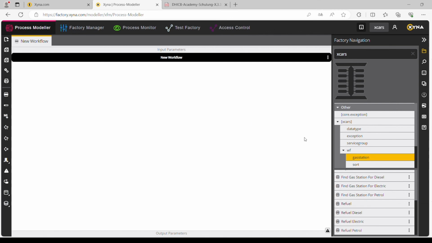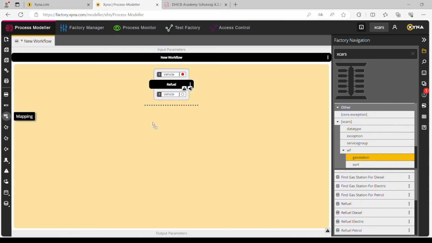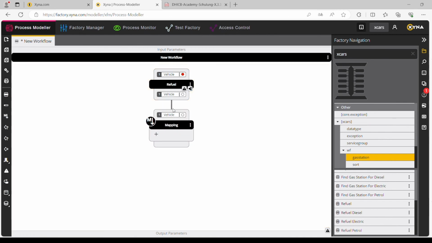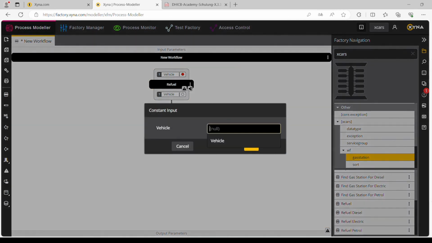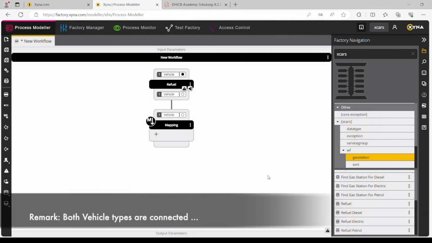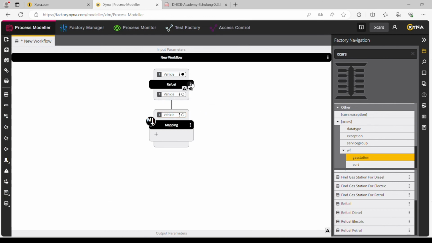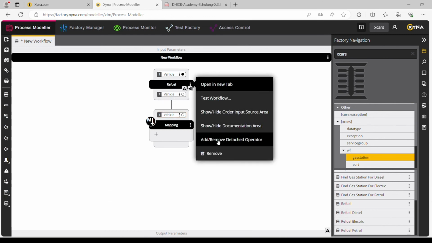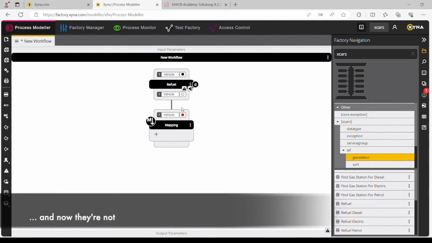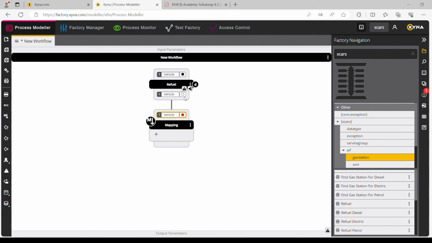There is one last mechanism to control concurrency for today. If you want a service step to run asynchronously, you can call it detached. Such a step has a small d attached on the right. Since the workflow continues its execution directly after invoking the detached step, the output of the refuel service cannot be used inside the further process of our workflow.